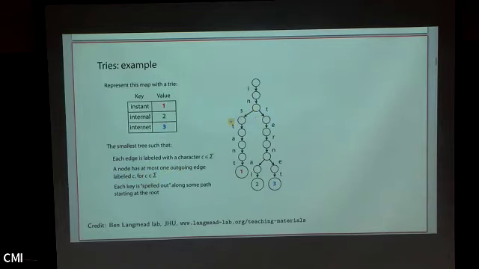You can construct a trie like so: if you just have one word, then that's your trie. So it will be I, N, S, T, and so on.